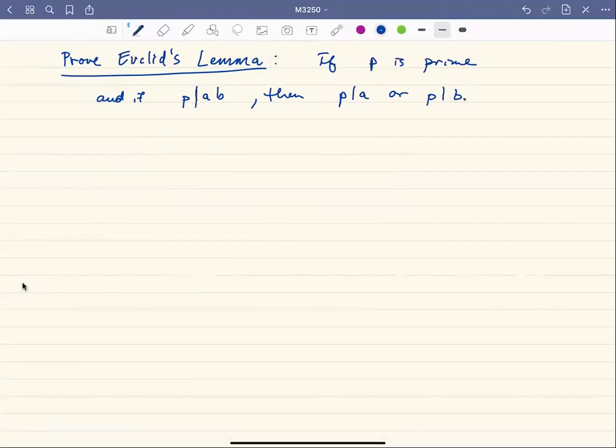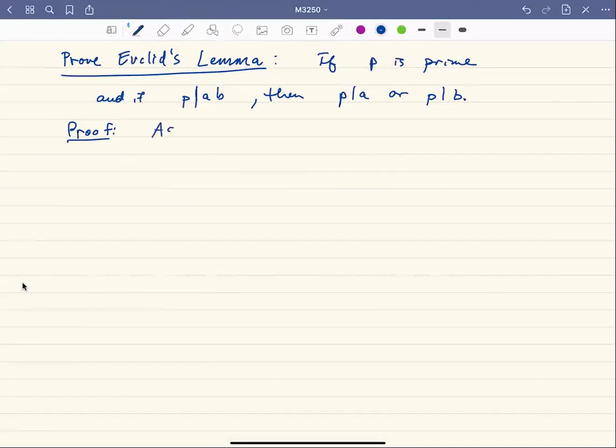So what we're going to do is walk through the proof, and the proof is actually super tricky if you don't use Bezout's little theorem. If you have Bezout's little theorem at your disposal, that's like a tool that we have now. This is something that you can use to prove lots and lots of things. And this is, I think, a good example of one. So here's how the proof is going to work.